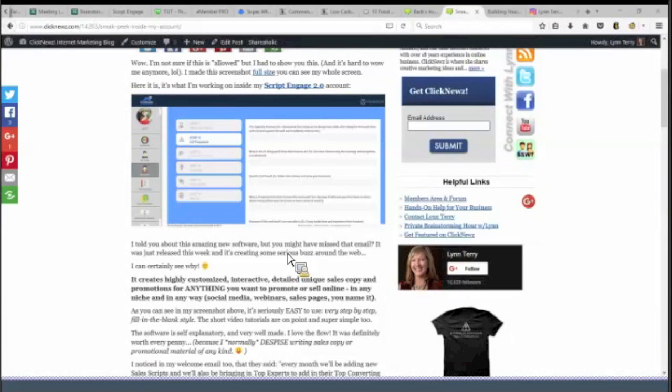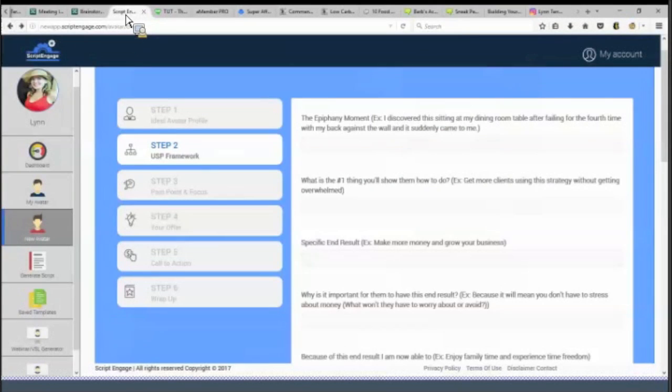Melissa said, does it work with ClickFunnels? Yeah, because it just gives you the copy so you can put it in. So anyway, this is my account right here. It's actually an interactive account. I may be logged out now because I was off my computer earlier today. Anyway, that's me. I customized my account there and added my little picture to it.